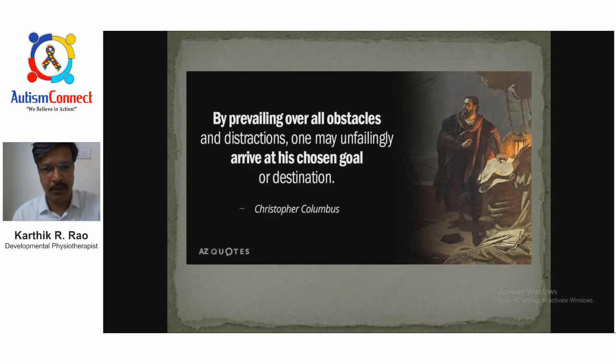I was looking for a proper quote, and I think this one suits this presentation better. "By prevailing over all obstacles and distractions, one may unfailingly arrive at his chosen goal or destination." This was said by Christopher Columbus. And as it clearly tells you, if we are not distracted, then we reach our destination. The moment you are distracted, we are everywhere and we do not reach where we want to go.